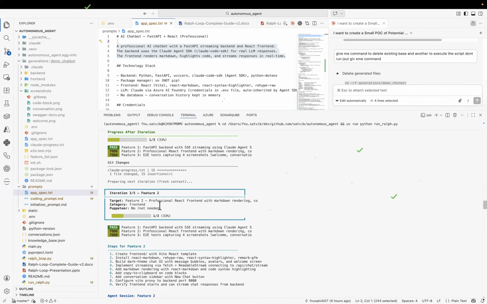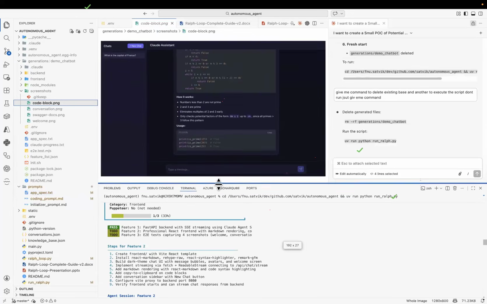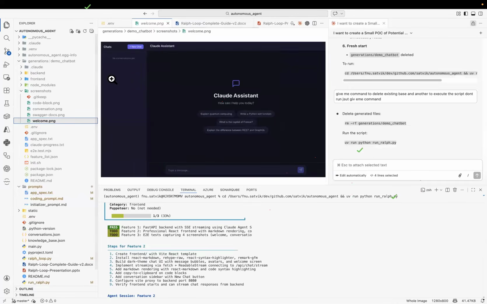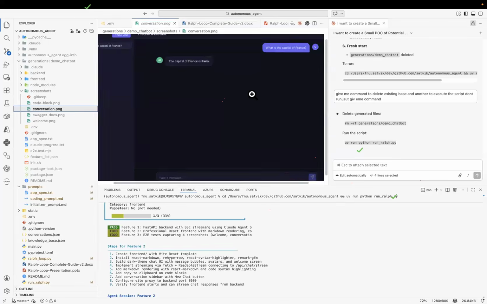Now, things are not finished here. What it will also do is automatically open the application on your system. It will check and take screenshots of the application that you have built. For example, first it will check the welcome page, whether it is coming right or not. If it is not coming right, it will prompt back that some issue is there, so that you can fix it. Then it will go to this FastAPI page. It will see whether all APIs are populating. It will automatically click on this and test whether the API is working or not. Similarly, it will try to test a conversation here.